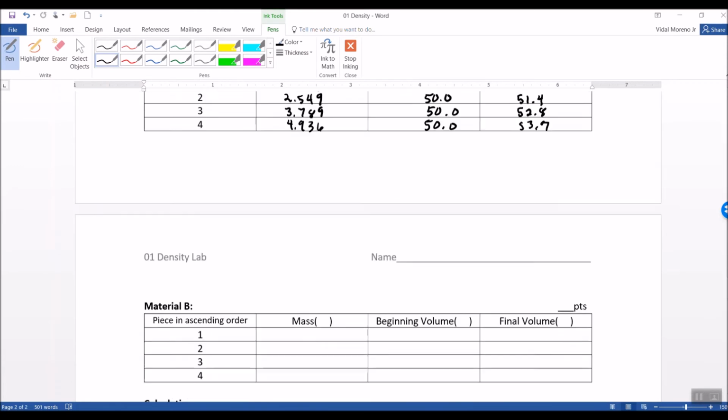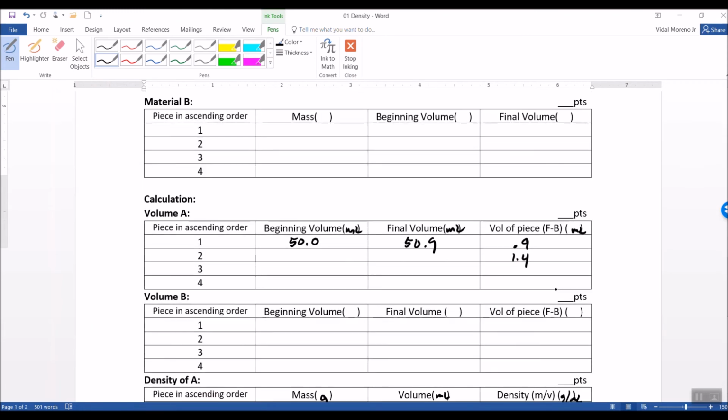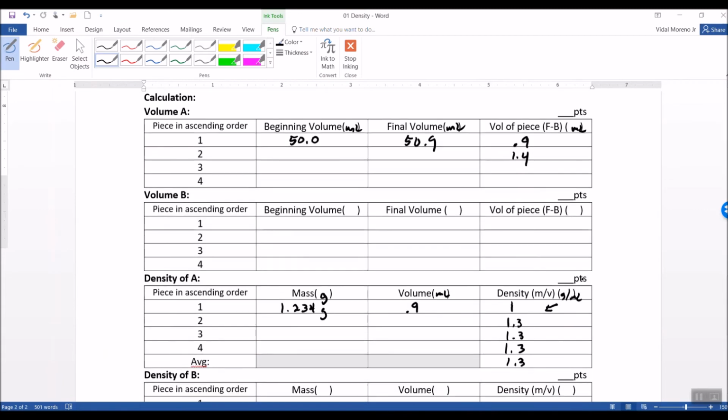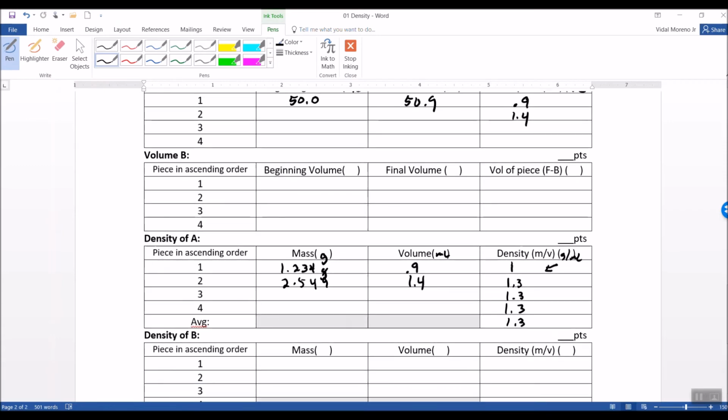All right, do you see how this works? So you just populate it from the numbers above, 2.549. Folks, I'm just totally making these numbers up, so please do not try to see what I'm doing. I'm just showing you how to report your data.